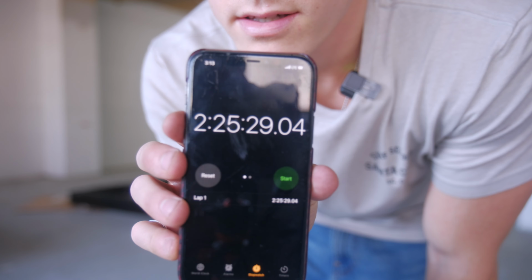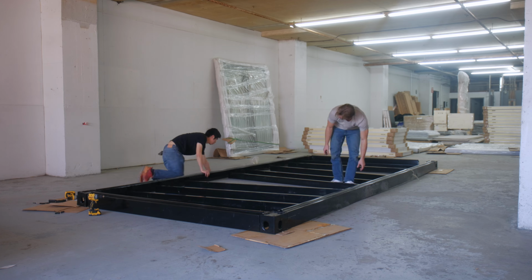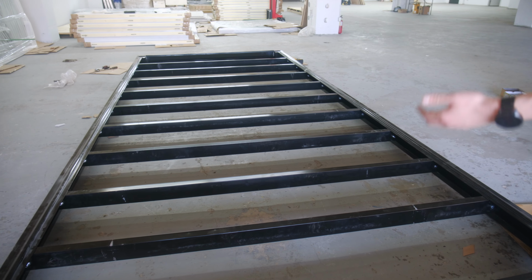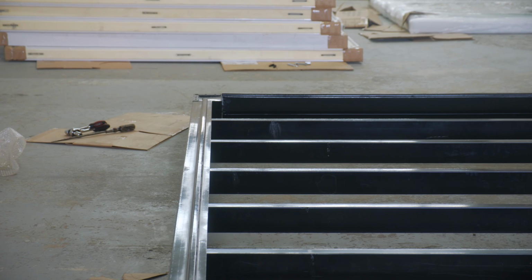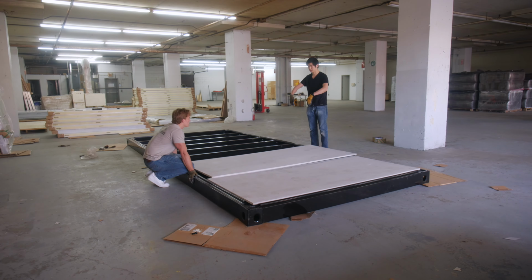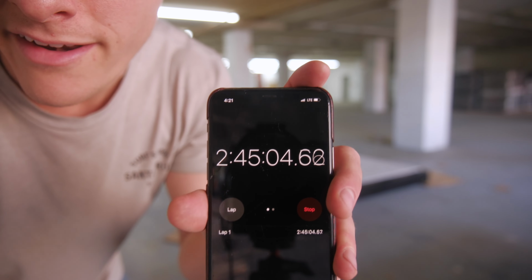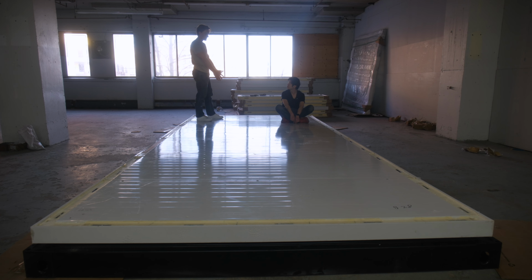2 hours, 25 minutes. That's how long it took to finish the floor frame. A third of the time we're doing the actual work, a third of the time we're correcting, and another third of the time we're troubleshooting. It's fiber cement subfloor. Honestly, I can't even remember where it was at before, but that's where we're at now. So you're right where the bed's gonna be?